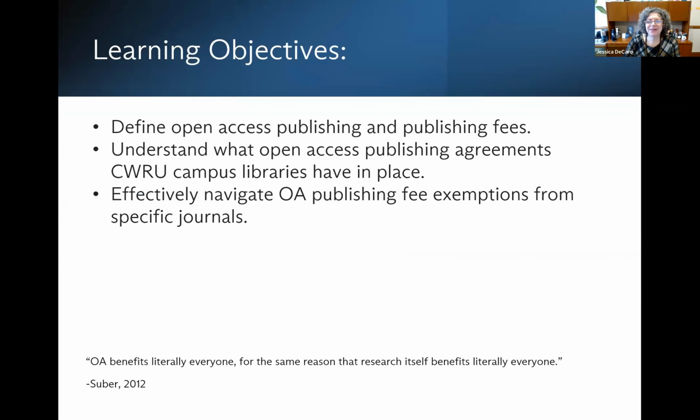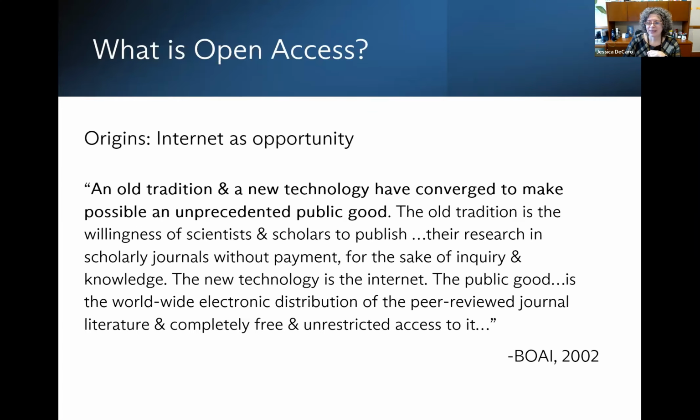Today we're going to learn to define open access publishing if you're not aware, and what publishing fees are. Understand what open access publishing agreements Case Western provides through the libraries, and effectively navigate the publishing fee exemptions from specific journals. And just a lovely little quote: OA benefits literally everyone for the same reason that research itself benefits literally everyone. We love open access and want to make sure that everyone understands what we have available for them and how to navigate these open access agreements.